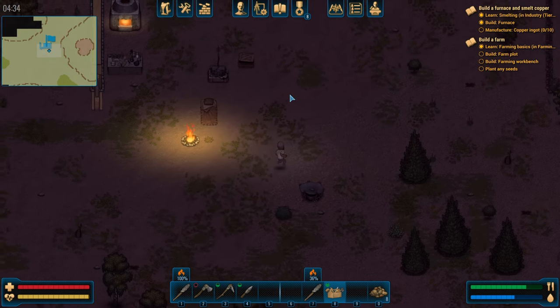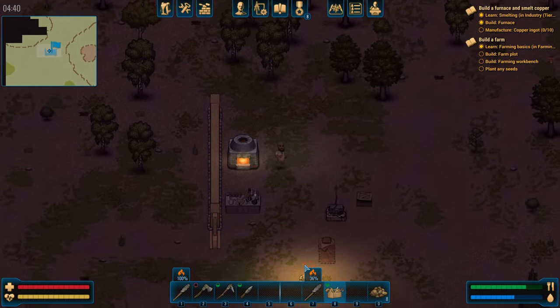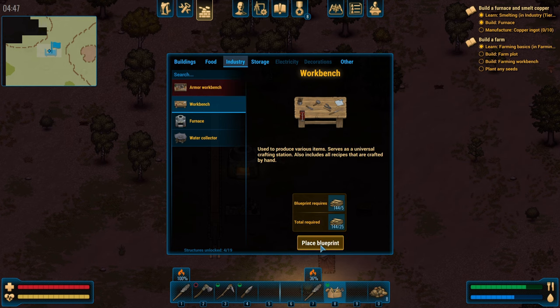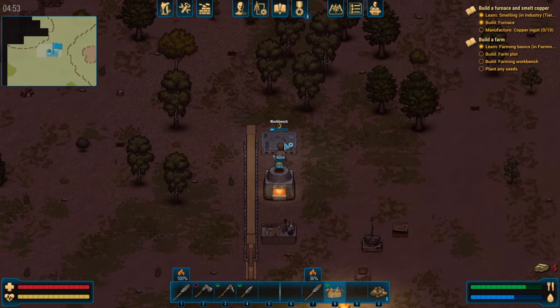Maybe at the crafting bench. We haven't built one, have we? That's our cooking table. Yeah, we never did rebuild our craft table. Let's do that. Workbench is what I guess it's called. About right here. Can I walk in there? Yeah, I can. Boom. Get that built.